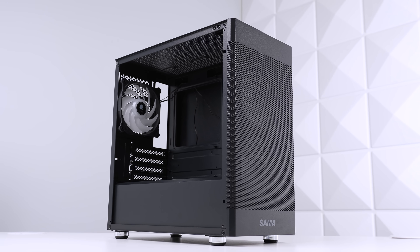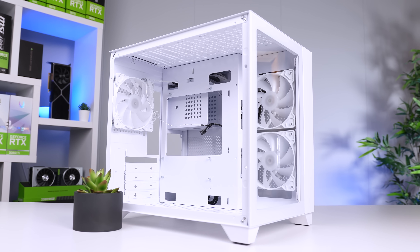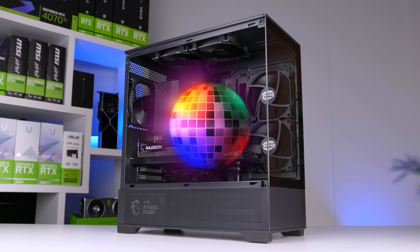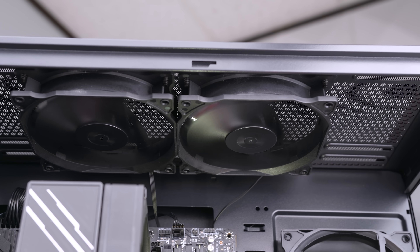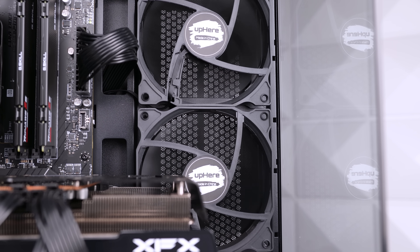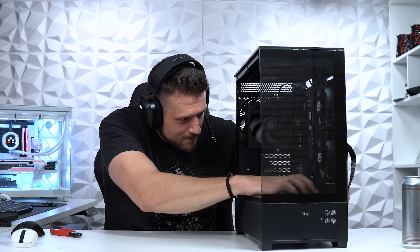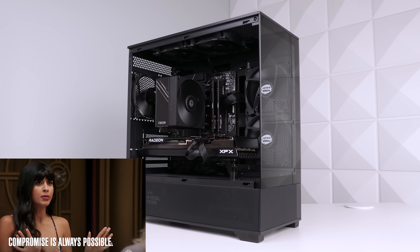Cases like the Sama ARGB Q5 or the DIY PC Q3 would actually provide a better price-to-performance setup, but I wanted to mix things up for this video and didn't want any RGBs in this build. All black, non-RGB, but still fish tank PCs aren't that common in PC building right now, so I think this is still a pretty unique design. Typically the people that aren't into aesthetics and just want performance don't go with a fish tank case, so we're kind of getting the best of both worlds here.